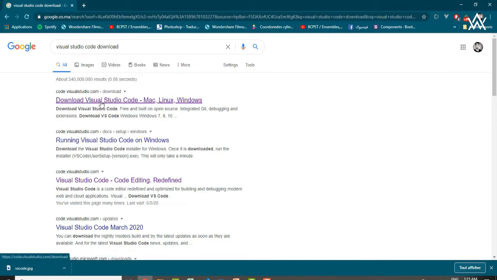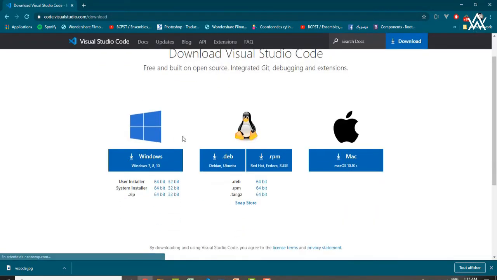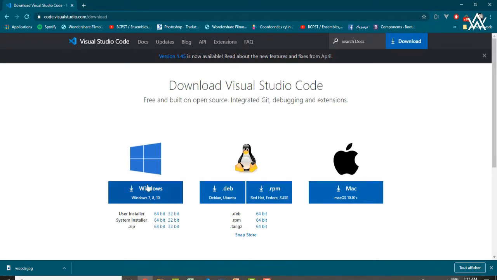On the first website you just have to click, and here on the first page I have the platform: Windows, Linux or Mac. You can choose your platform. In my case I will choose Windows. When you click, you just have to install it like a normal program. You don't have to watch any other video, just skip through like you install any other program.